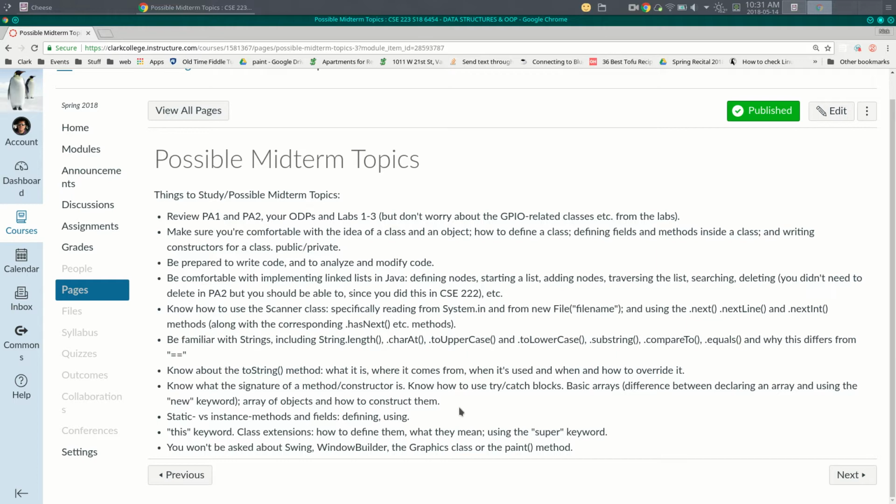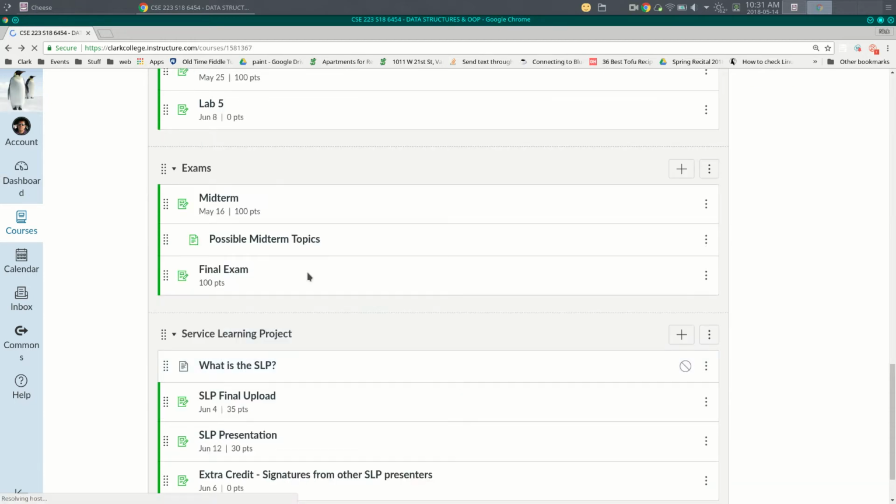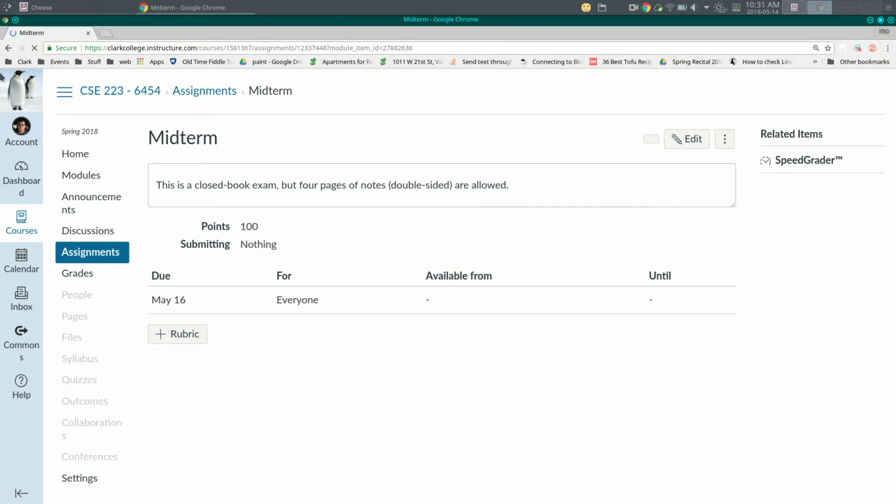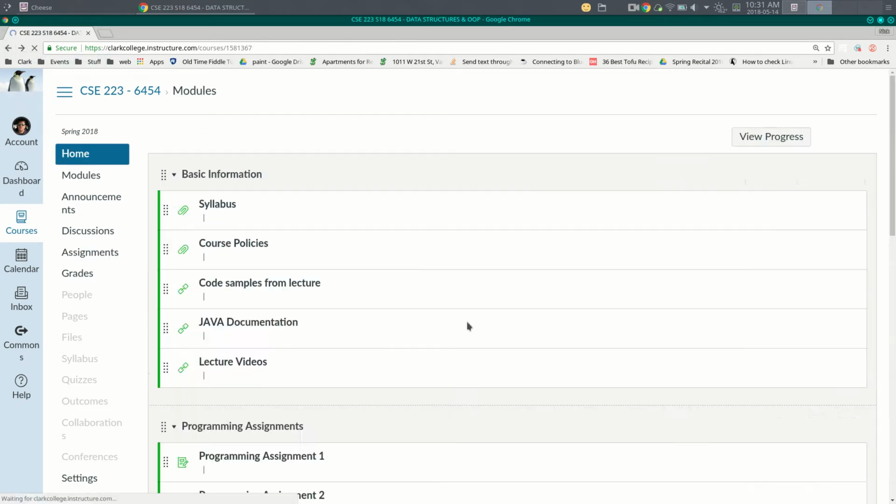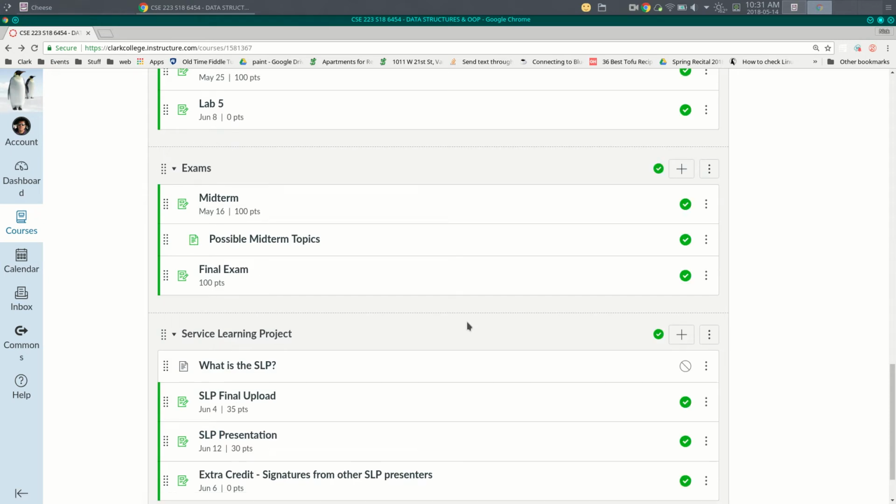So midterm is Wednesday, 50 minutes. I think it says 4 pages of notes, is that true? Double-sided, right? 4 pages, double-sided. Dude, you could put 4 pictures of notes. If you write really small, you can fit the Javadoc. 4 pages of double-sided notes, look at that. Talk about a page budget. Yeah, that should be more than you need, right? Seriously, you should be writing down things to jog your memory or syntax you can never quite remember, or basic examples that'll help you stay on track with something.